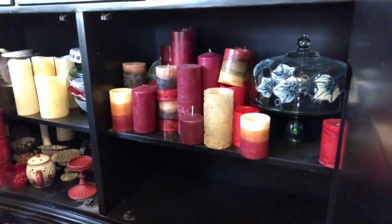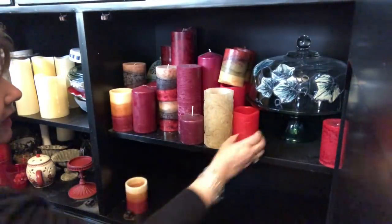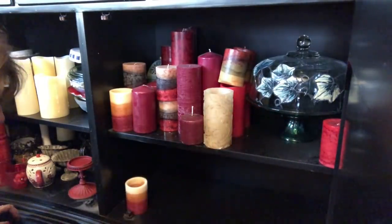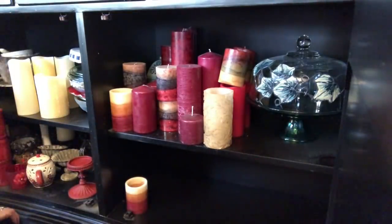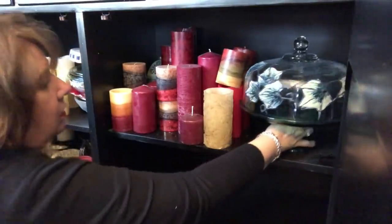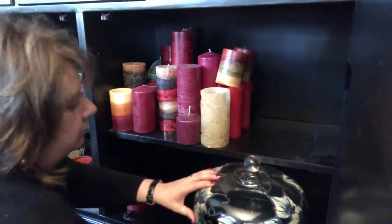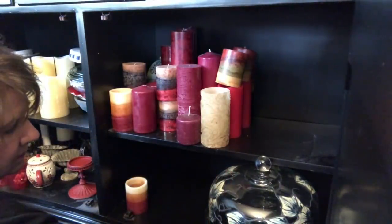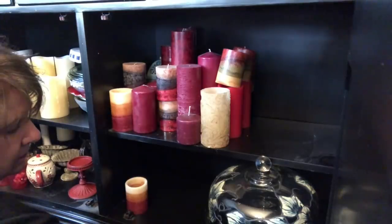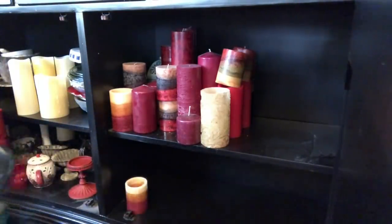Organize my candles, huh? I don't think this cake pan will fit on this bottom shelf. I think that's why it's up there. No, it won't fit. I could sure use that for decorating at some point though, huh? I'm gonna put it back up. I might put it on this side actually.